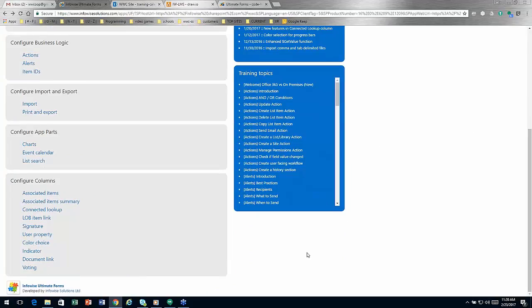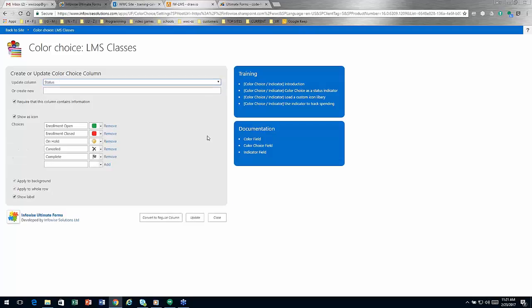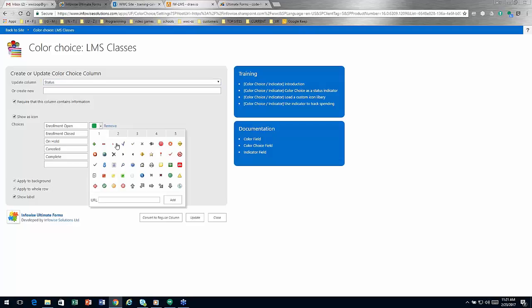You saw there's these indicator fields and icons. I wanted to show that to you real quick. These are used in all kinds of solutions that you build with Infowise, and this is what really makes your dashboards look nice. It's easy to do this. Basically, this type of column is like a choice column, except that you're able to set up and assign your own icons.